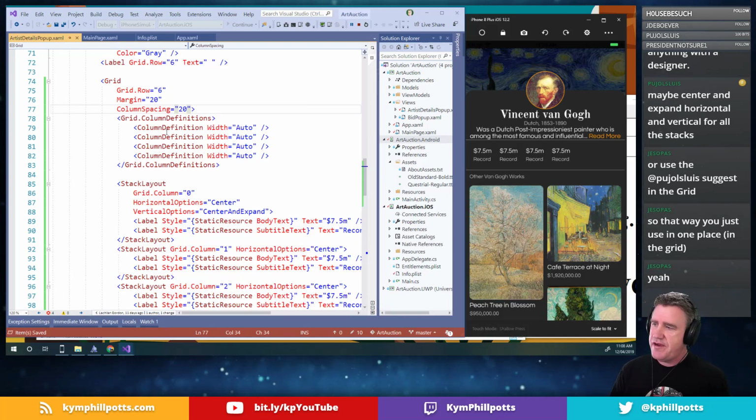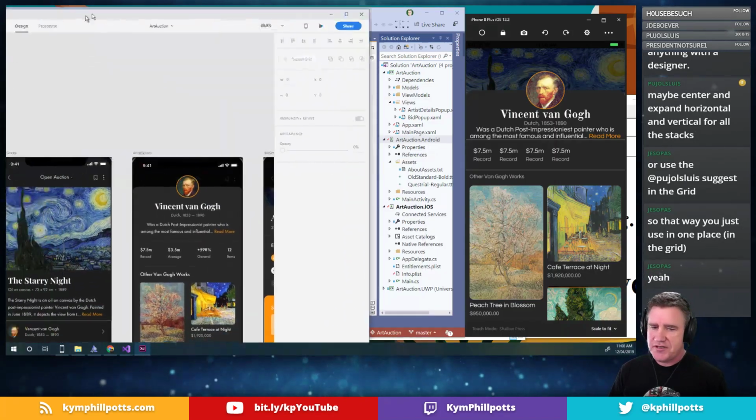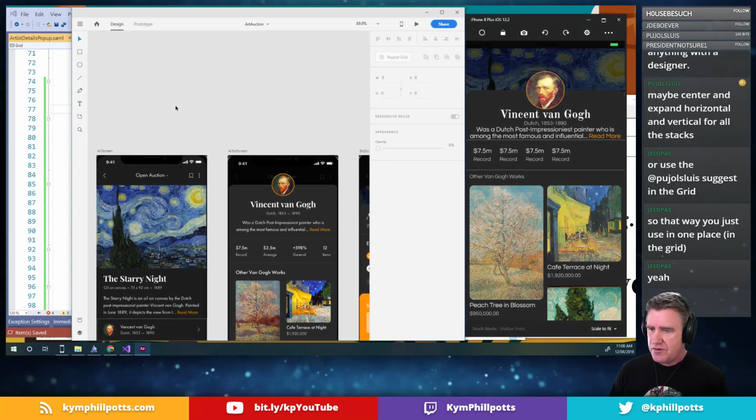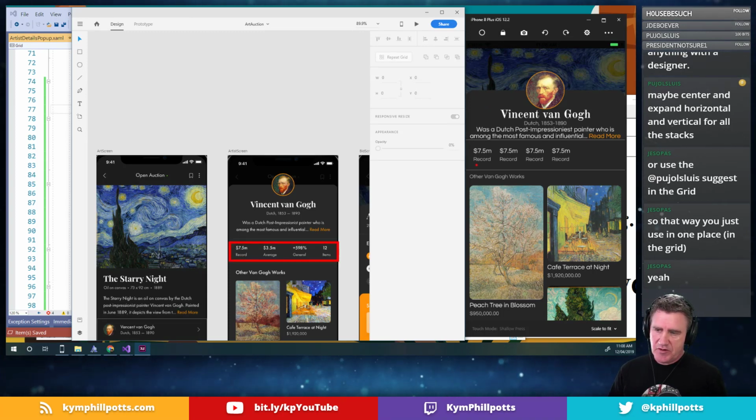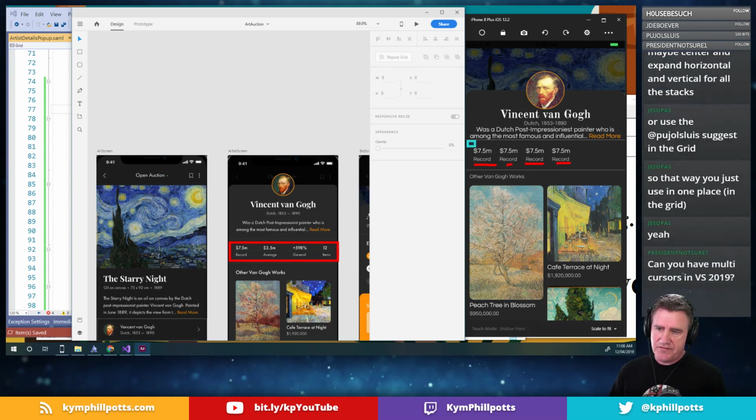The problem there is going to be, though, I think with the design, we want it to be the full width, you know what I mean? So it's going to be really hard to do if these are auto widths. So really we need to divide it up.